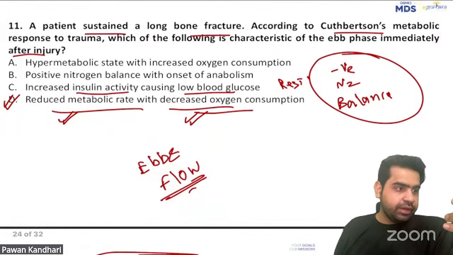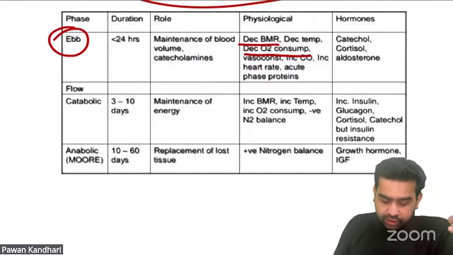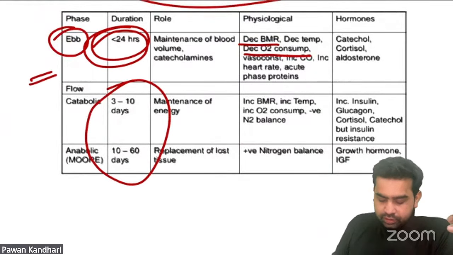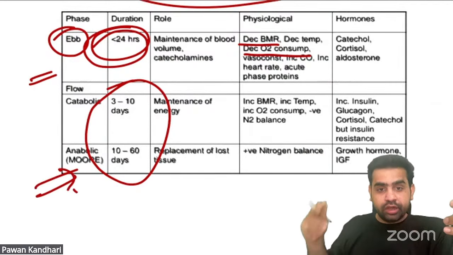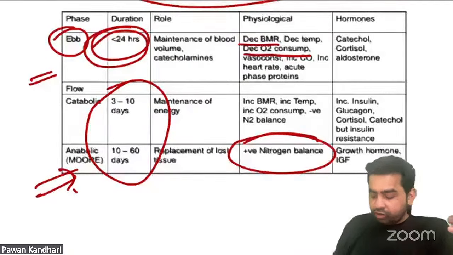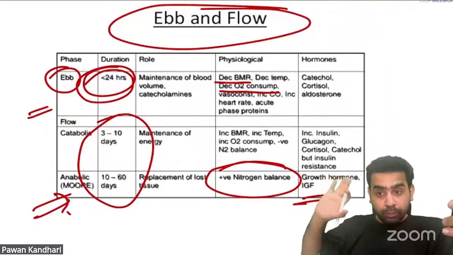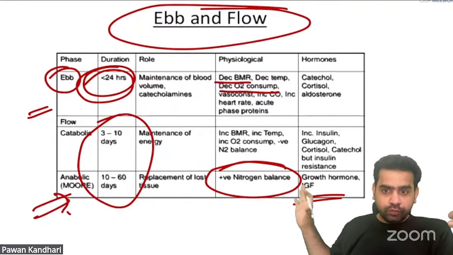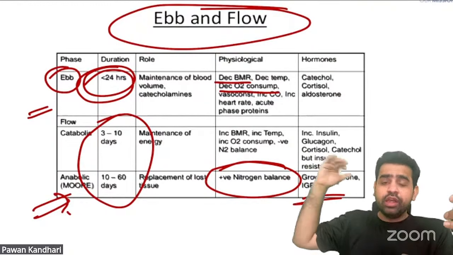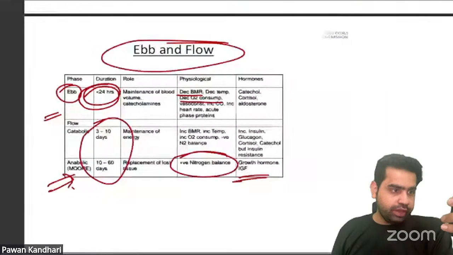Now, I think it's related to the hypovolemia and so on. What you need to understand is that after the acute event has happened, after let's say 10 days or 60 days, ultimately you will land up in a state of anabolism, where there will be a positive nitrogen balance and the growth hormones will go up. Are you understanding my point? This is a topic of 10 to 15 minutes, and obviously I'm not covering it at this point, but this is the crux of the question which was asked to you. There's a decreased BMR and decreased O2 consumption. Okay, perfect.